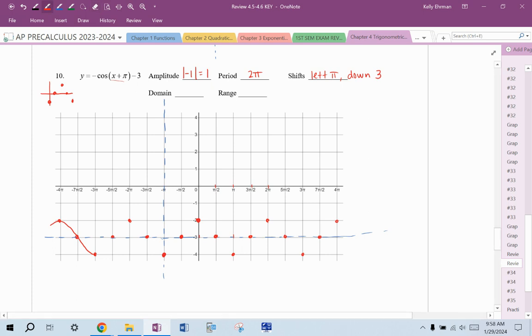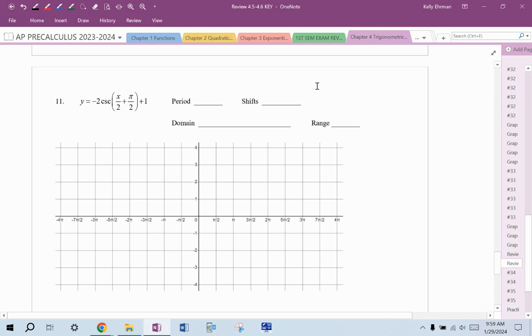Got a little crazy there. I'm going to redo that section. There we go. You want to make sure you're not making these look linear. Everyone's homework graphs have looked pretty good so far. You want them to have a bit of concavity to them. And remember, for cosine, to make it curve back down at the end. Domain and range. So domain is all reals. Range, this graph got shifted down, and it has a 1 amplitude, so it's going from -4 to -2.